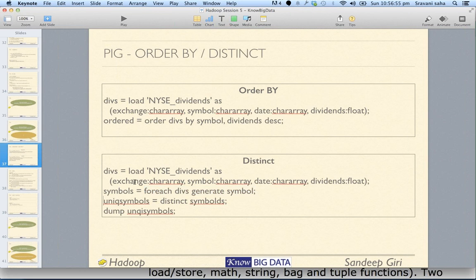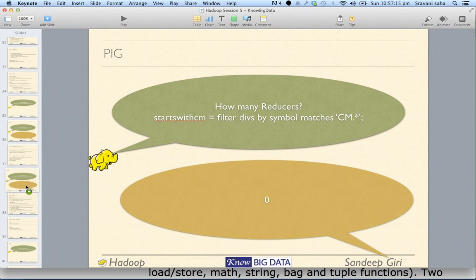So divs is a set of rows on which we applied for each and picked up only one column called symbols, and then we said distinct symbols, and then we get only the distinct values out of it.